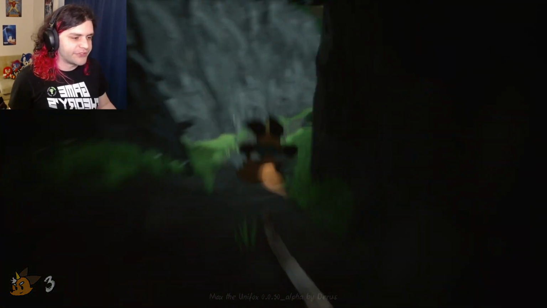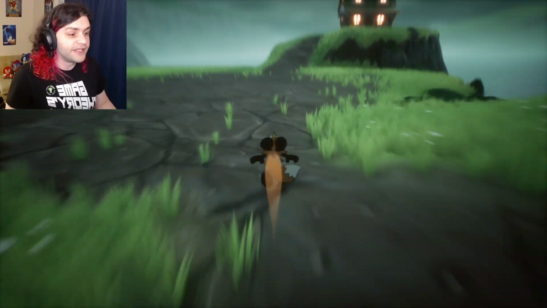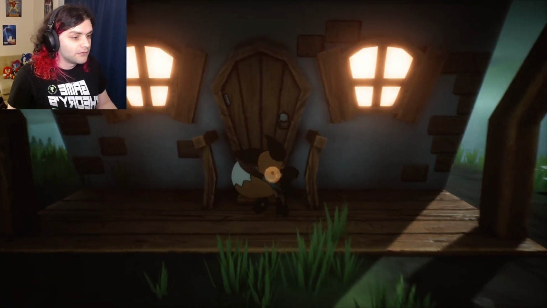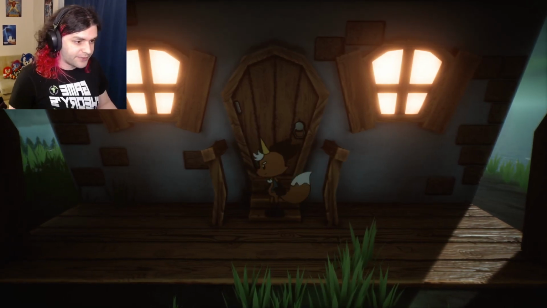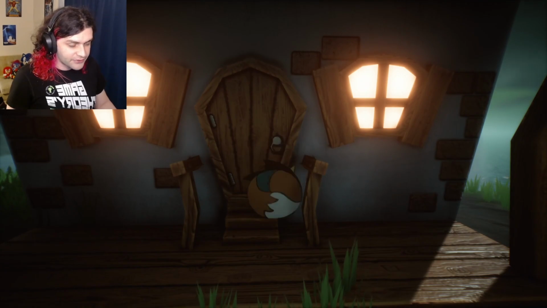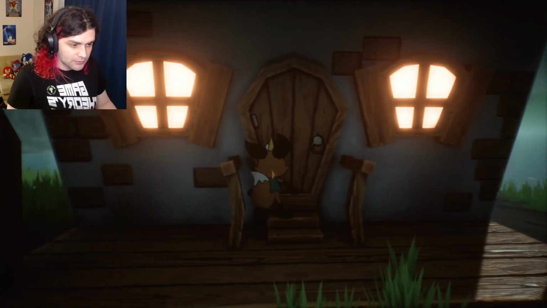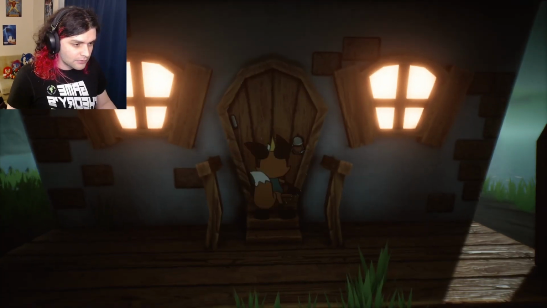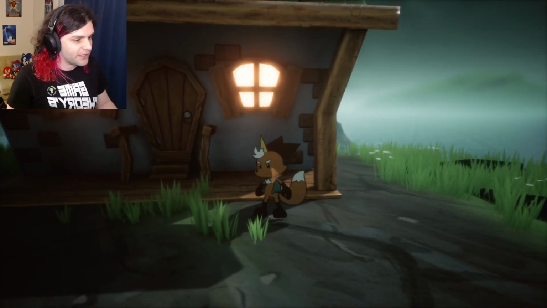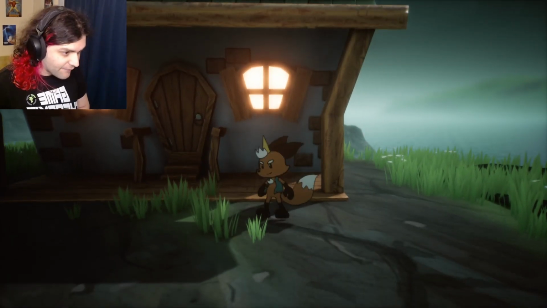Something is up with this house, and something is up with the lighthouse. And this is killing me. This is absolutely killing me. There's gotta be something, man. What do I do about this house? I forgot I could do that. There's gotta be something. I'm pressing like every key in the book.